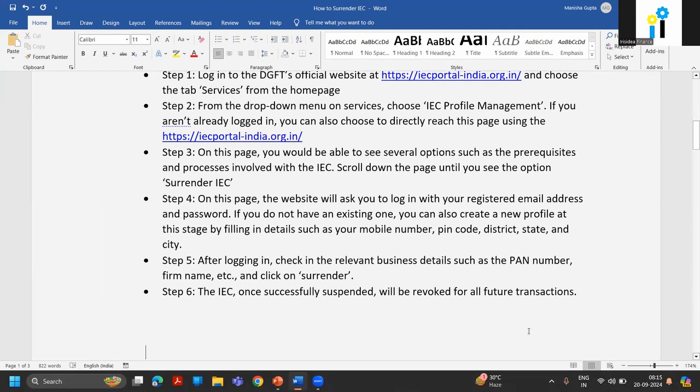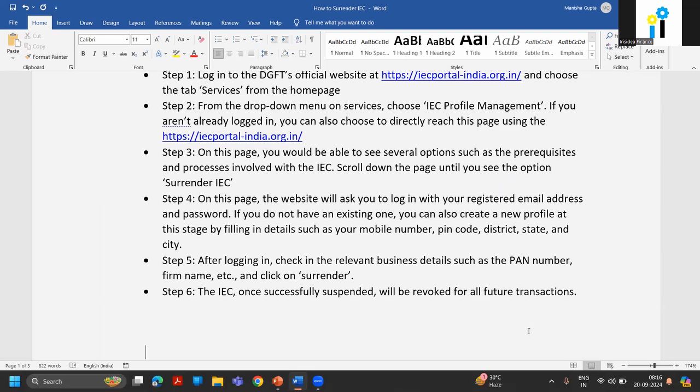When you click on Surrender IEC, the website will ask you to log in with your registered email address and password. If you do not have an existing one, you can create a new profile also. You have to update details such as mobile number, pin code, district, state, and city. After login, check the relevant business details such as PAN number, form number, etc. Check that your PAN number, form number, and name are all correct.